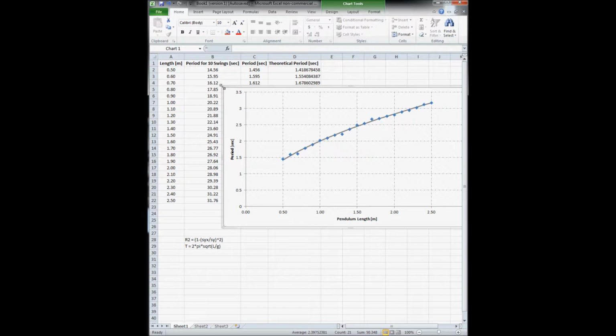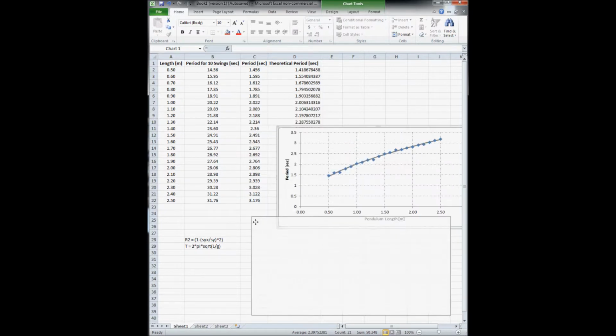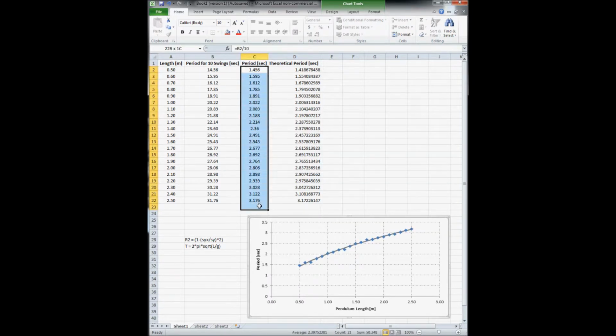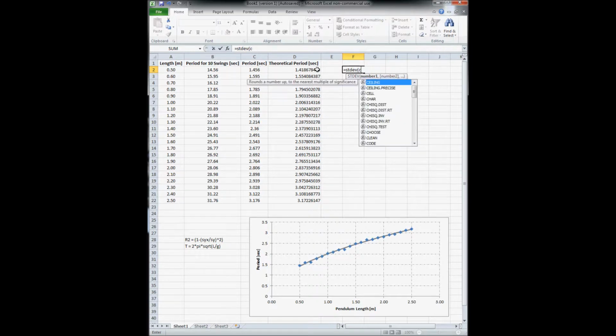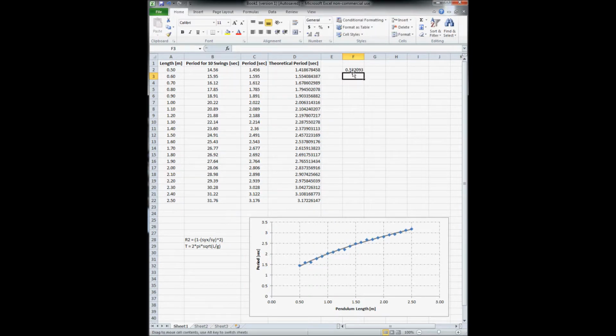I'm going to shrink this graph a little bit and get it out of the way because we're going to do some math here. So here's the graph. Sigma y is simply the standard deviation of the y. So I can say that this is equal to the standard deviation of C to C, and I get 0.53. Now, the question is, what is the comparison between the variation of the data about the prediction? So let's say we have an error term, and the error will be in seconds in this case.